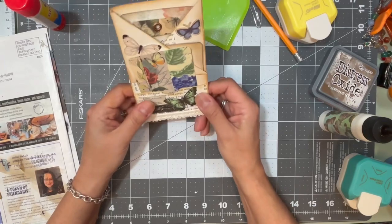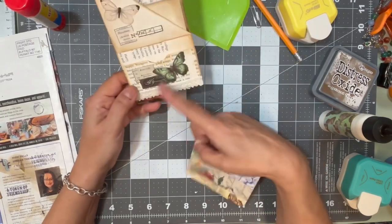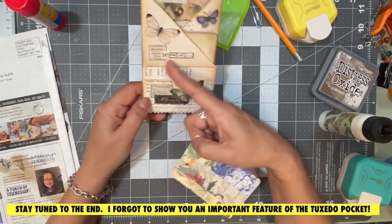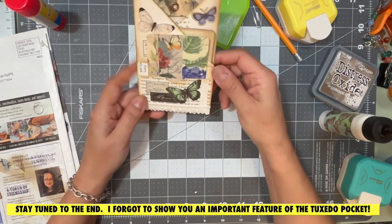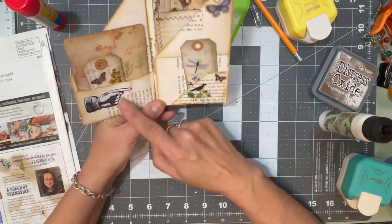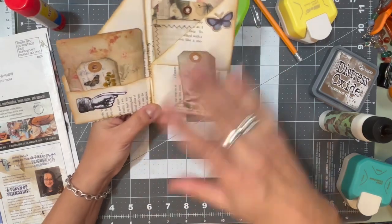So anyway, here you see I have my pocket in the front. I decorated it with the butterfly, added some lace, some tags here, butterflies, and a little journal card in the front. Then when you bring it open, I just did minimal decoration inside, and I inked it all.